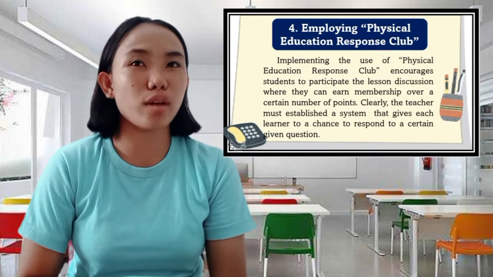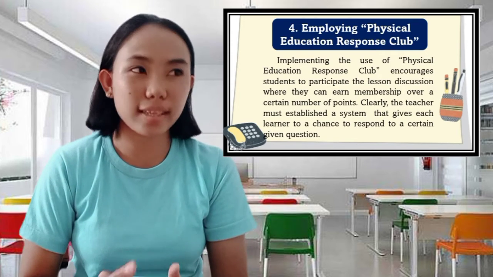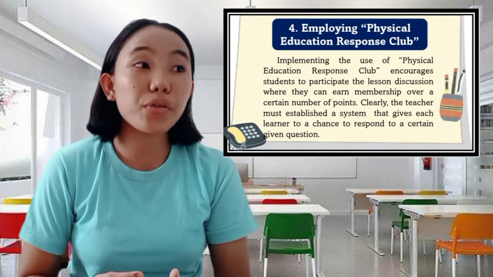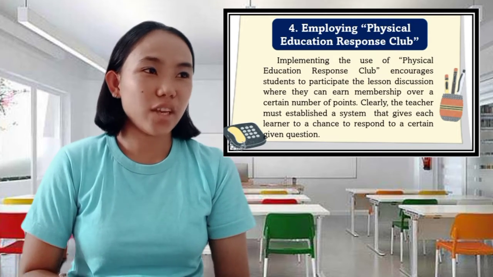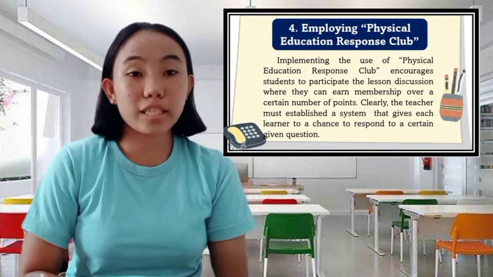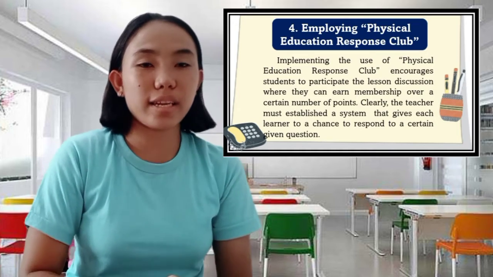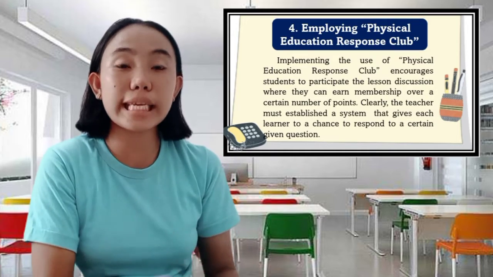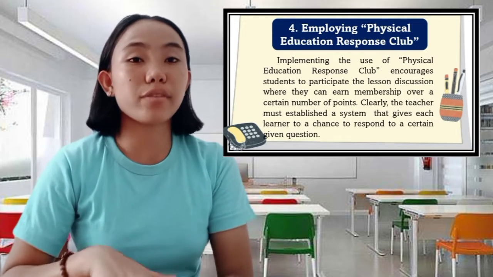So lastly is employing the physical education response club. This actually includes group activity. Implementing the use of the physical education response club encourages students to participate in the lesson discussion, where they can earn membership over a certain number of points. So clearly, the teacher must establish a system that gives each learner a chance to respond to a given question. So that is employing the physical education response club. The purpose of this one is to give students the chance to respond, to share their ideas regarding the posed questions.